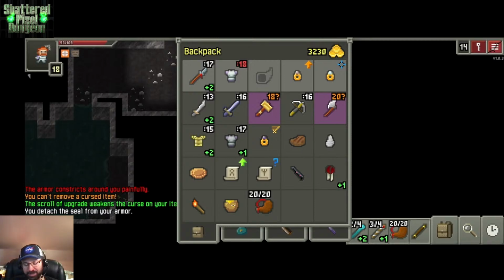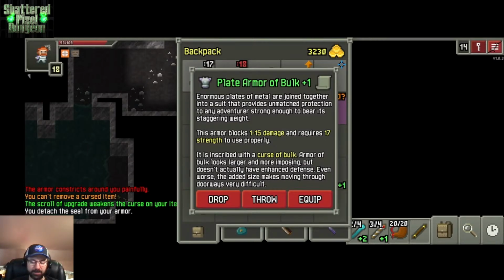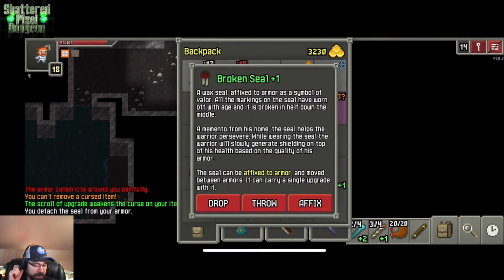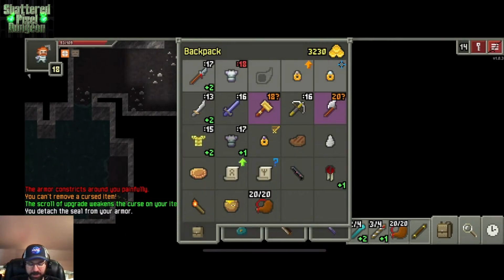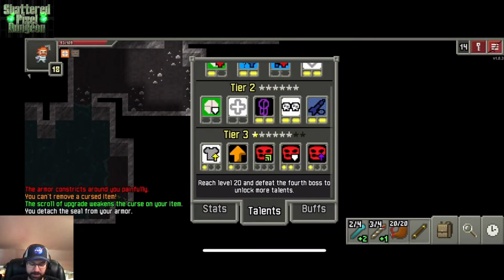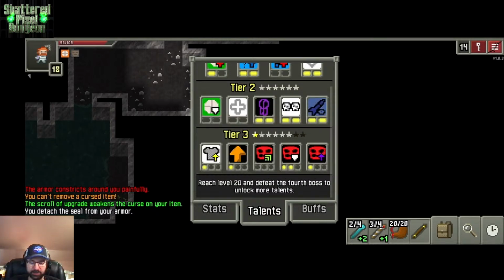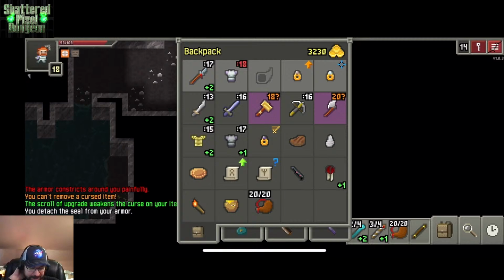So I'm thinking a lot of things. Like, could I just upgrade this guy with this guy, and even though it's going to keep the one with the bad glyph, the good glyph was pulled off of this plate armor, and when I apply the broken seal, is it going to put back on the good glyph or not? I don't know. But I feel like last time it did not carry the glyph over, even though I have this ability that's specifically supposed to do that. So I'm kind of confused about what the best decision is. I guess if it didn't do it last time, I have to assume it's not going to do it this time.